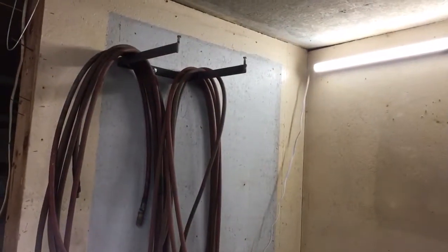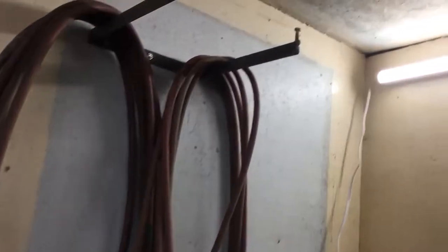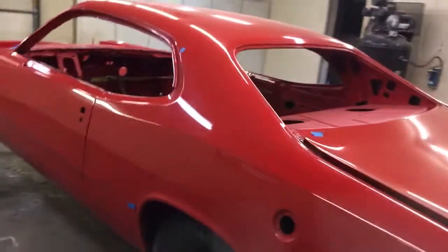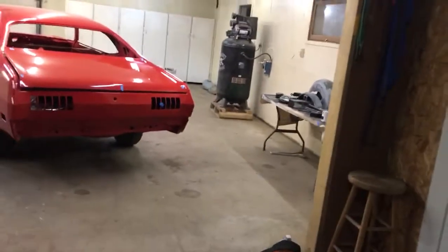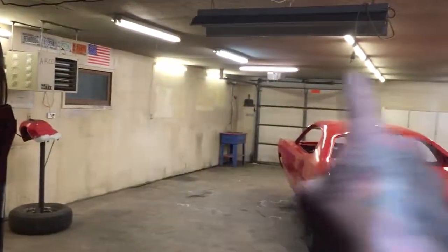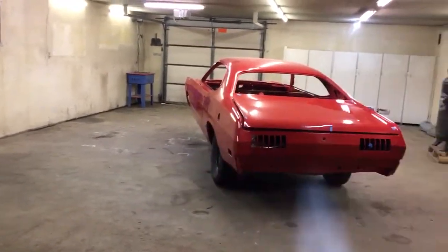Use my broom holder, I guess you'd call it, that I made a while back to put the hoses on. And like I said, I'm gonna repaint all this in here white, get it where it's nice and clean looking, and then I'm gonna back up here so I can show you another angle. And then right here, I'm gonna put in a wall, and I'm gonna put a window right here, so if somebody's in here working, they can see inside there, see if you need help or whatever.